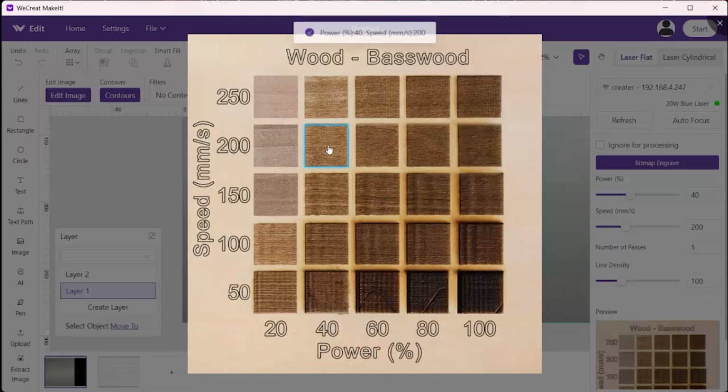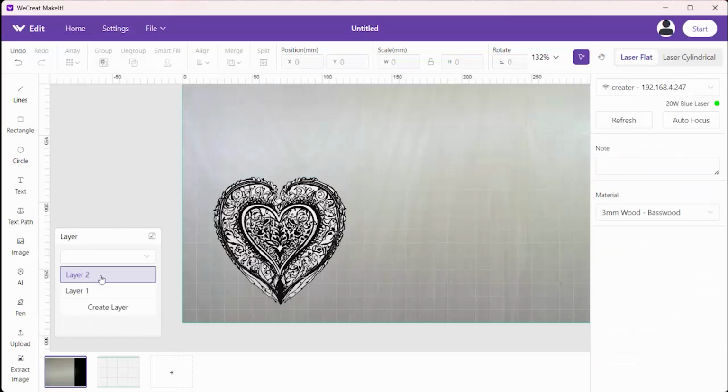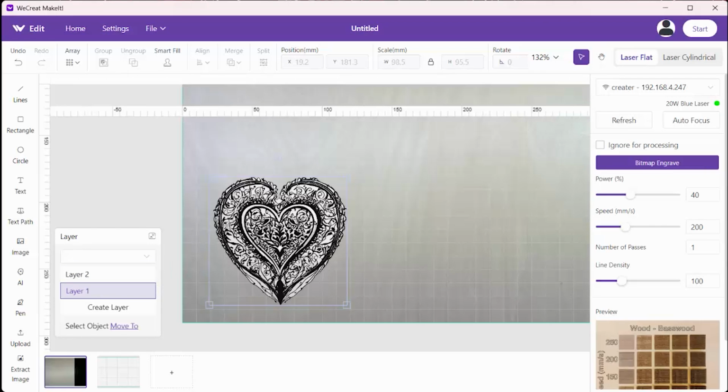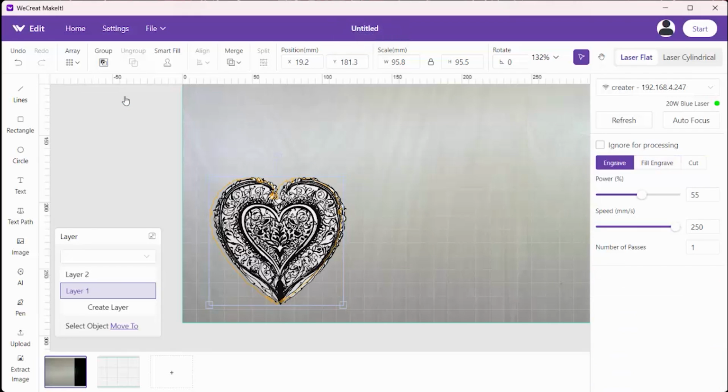so I pop up this grid and I pick how dark I want the engraving to be, and then it uses that to set the power and speed settings. And then I want to cut this out, so I'm going to use a second function, which is the contours function. So if I select this and click on the contours button, because I've taken out that background, it will draw, in this case, the default is an engraving line around the outside.